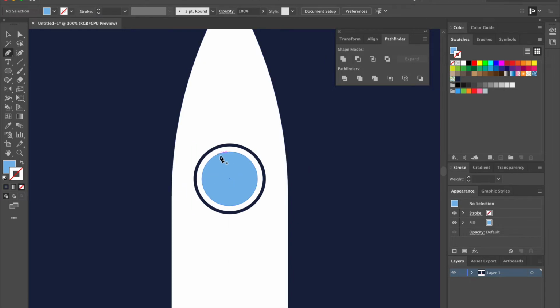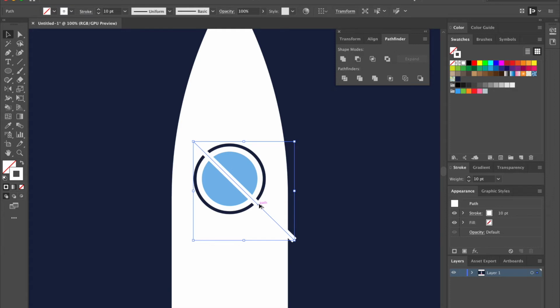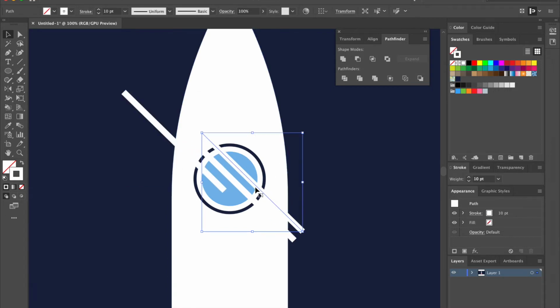Now, this is a reflective surface, so we want to add some cool little light glares in it. So the way I do that is I grab my pen tool again, I hold down Shift to make it a pure diagonal line. I don't know what degree that is, but whatever it is, it looks good. So I'm going to make it, let's do a heavier stroke here. Let's do a 10. Alright. So then we're going to do Option and drag, because we just want like, I don't know, 3 of these things. I'm going to put them at different spacing.